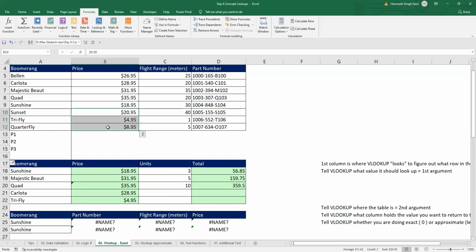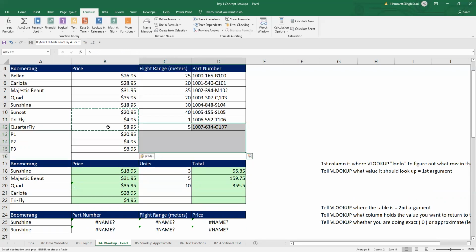Let me copy these values, and let's also copy this particular thing, same thing over here. So I want to know now: will my VLOOKUP function work correctly?